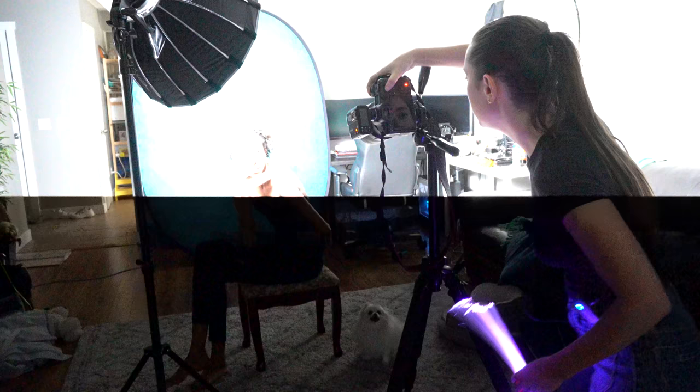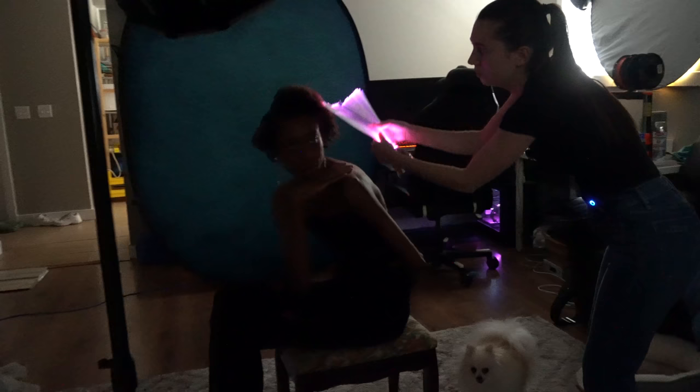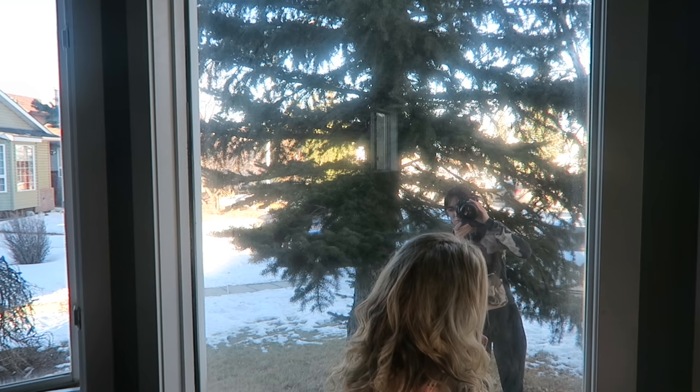Tip number two is to make use of ordinary things. If you want to improve your photography, try this exercise: look around your home and find some ordinary objects that you can use in your photography to create extraordinary pictures. I used to shoot a lot of these cool portraits through a simple dirty window to create interesting reflections. Make sure it's dark inside the room where the model is and that you're not getting any direct sunlight into the window from outside — gloomy, cloudy weather is the best for this technique.